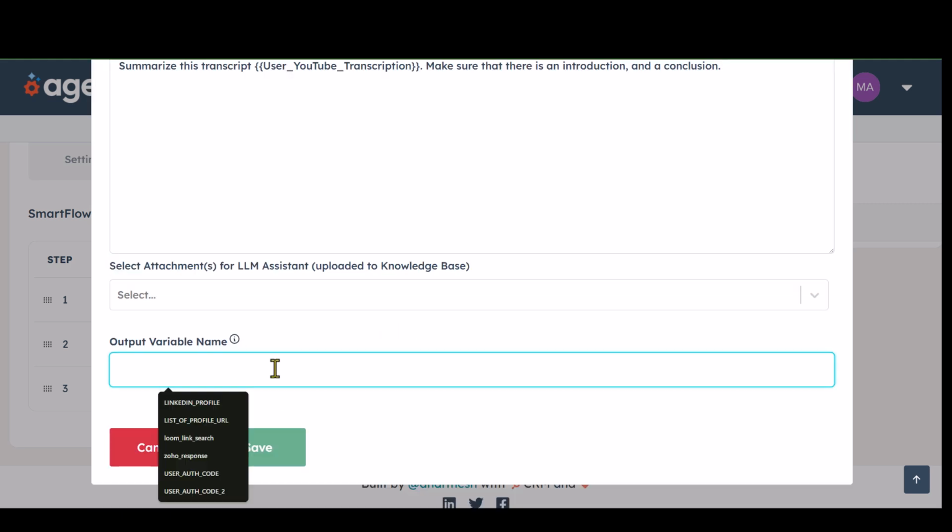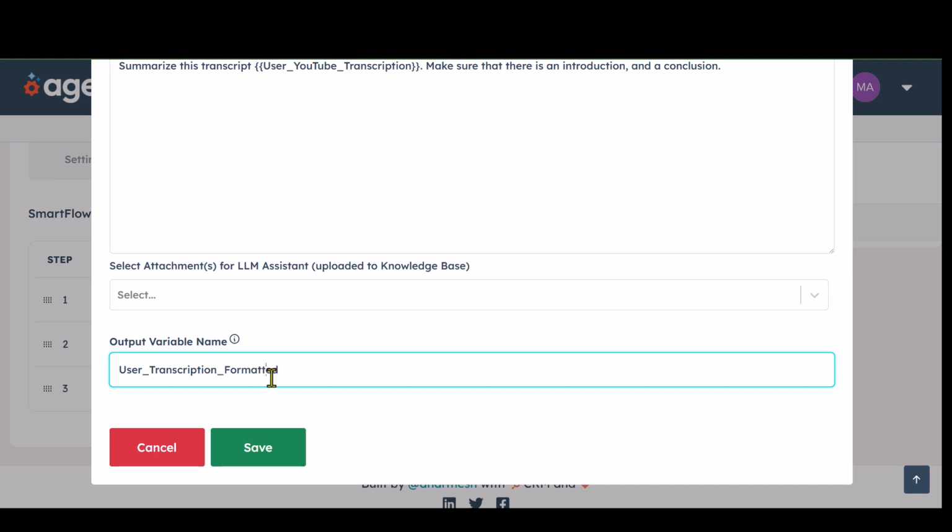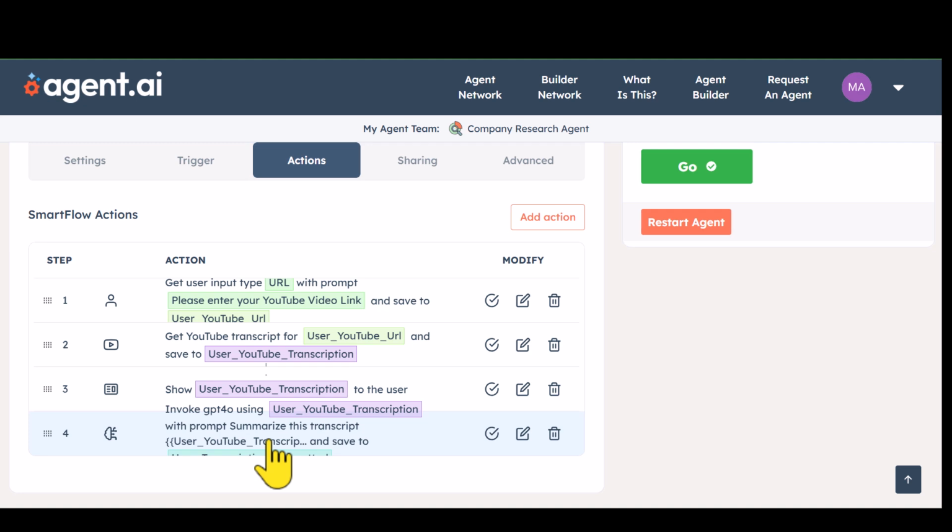We can have the output, so we can say this one is the user transcription formatted, right? Let's call it that way and let's save it.